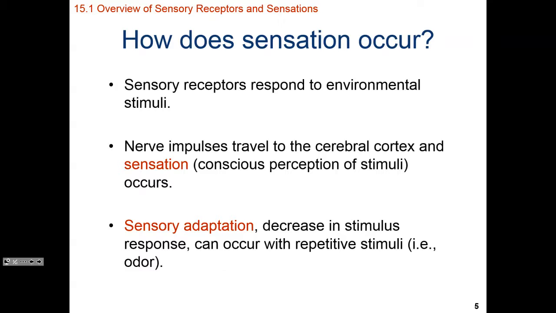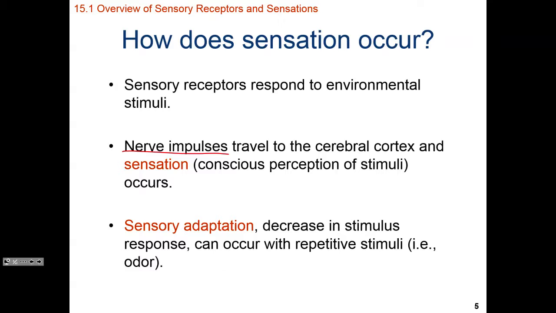Now, if we look at our sensory receptors, they can all respond to some kind of environmental stimuli. That could be the external environment or our internal environment. They need to be able to respond to the stimulus. After they take that stimuli, whether it's a chemical, a mechanical, or a temperature-based stimuli, they need to take all of those stimuli and turn them into action potentials or nerve impulses. And those nerve impulses eventually work their way to the brain.